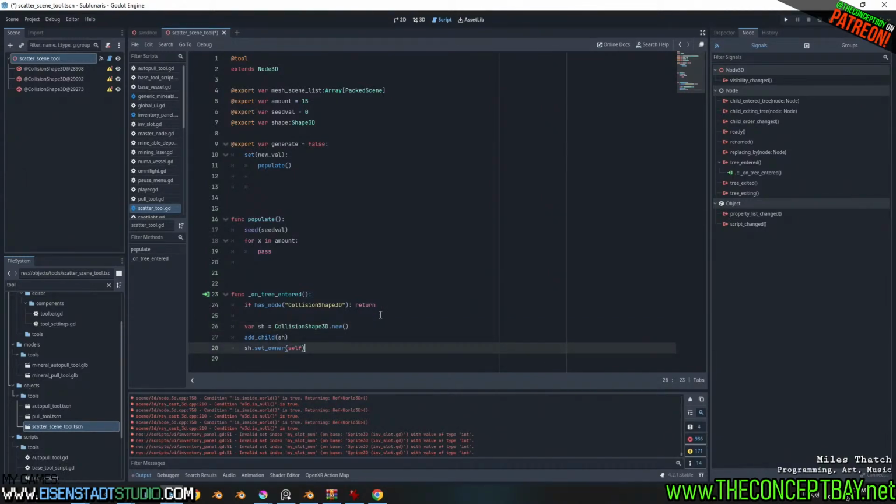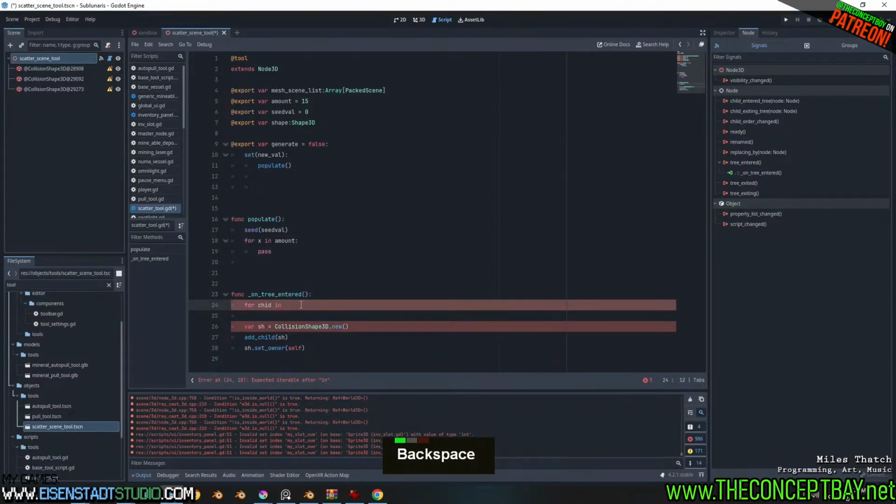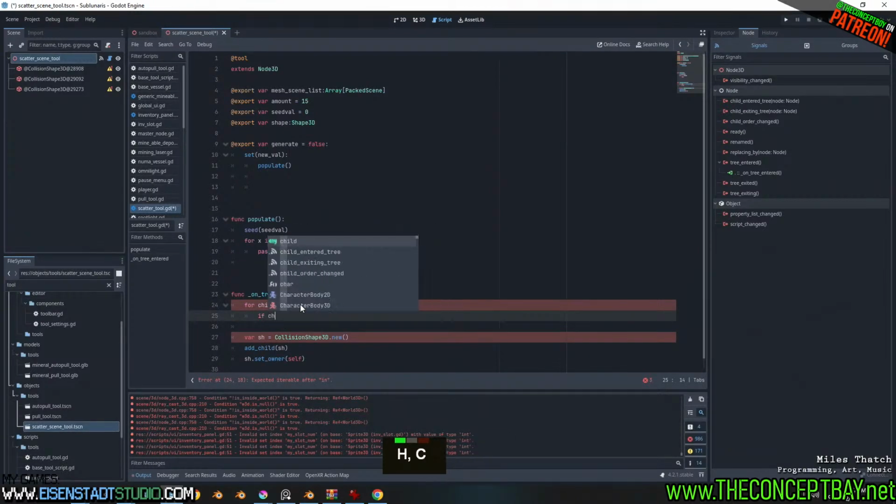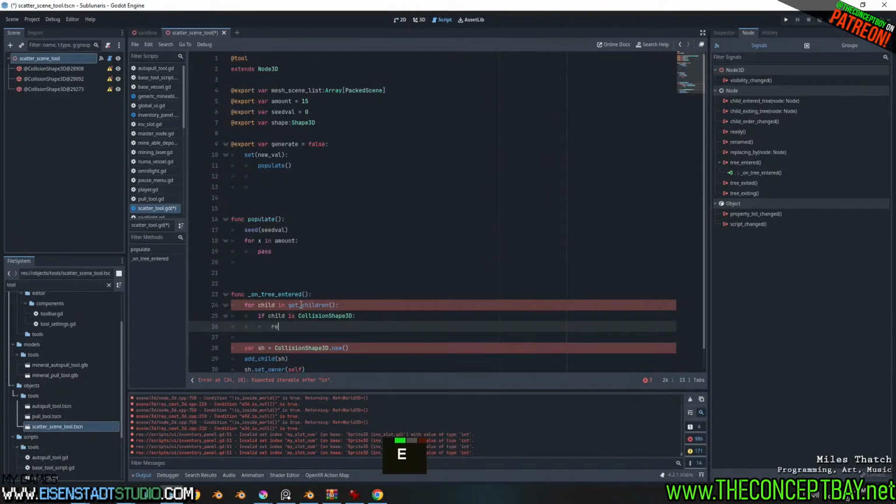I guess instead of checking for the node, we can do this: for child in get children, we're gonna do if child is a collision shape 3D node, return.